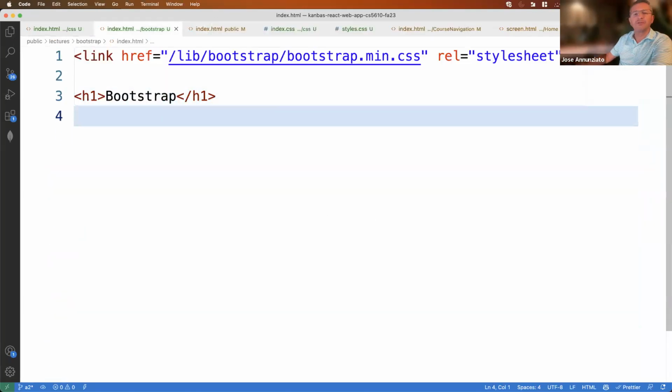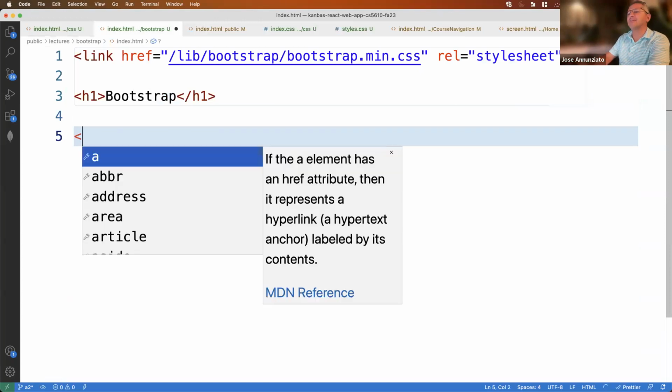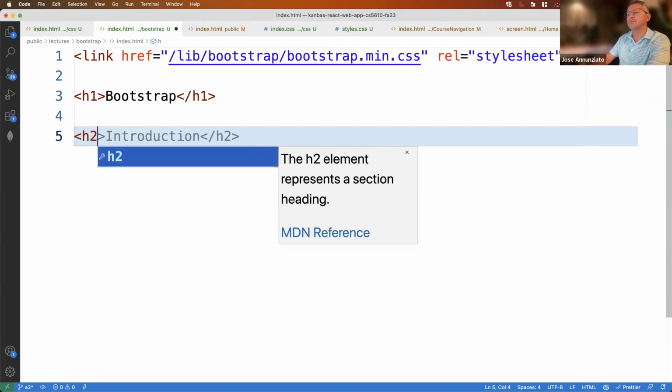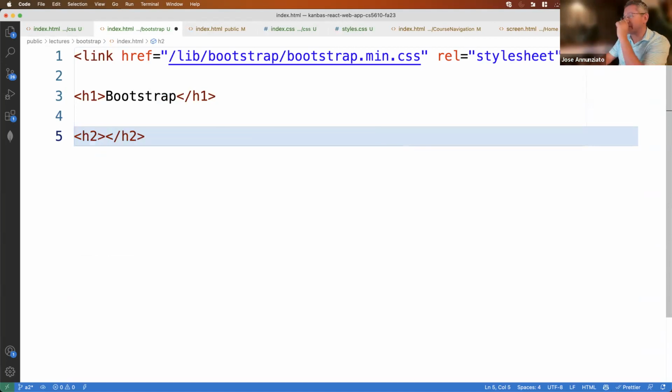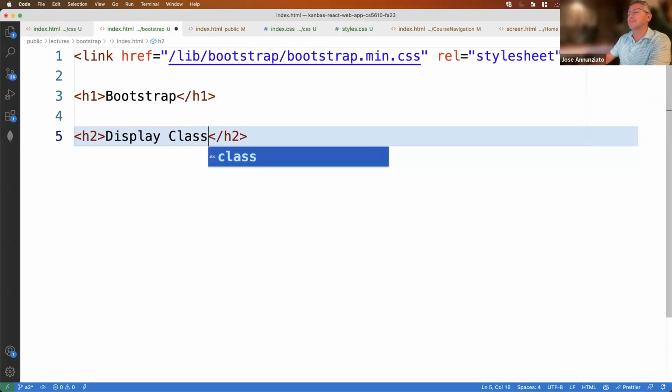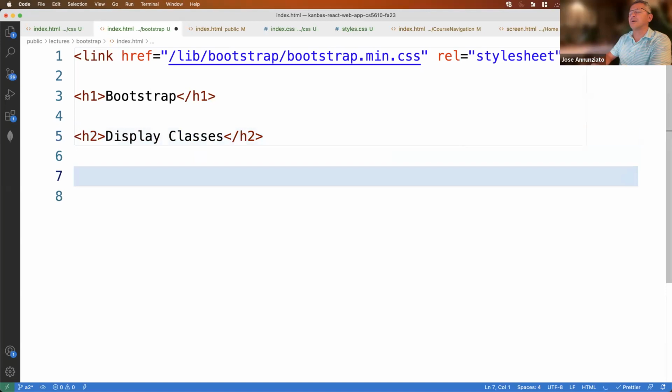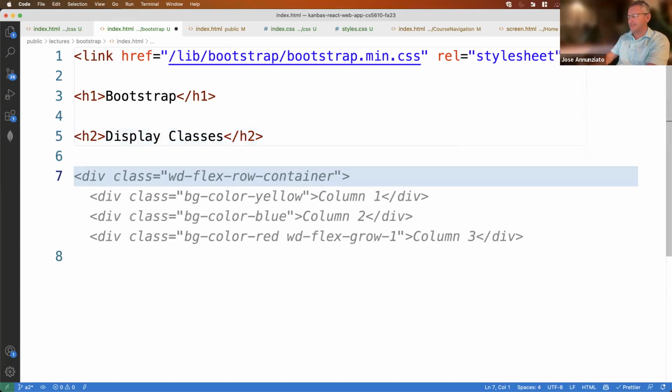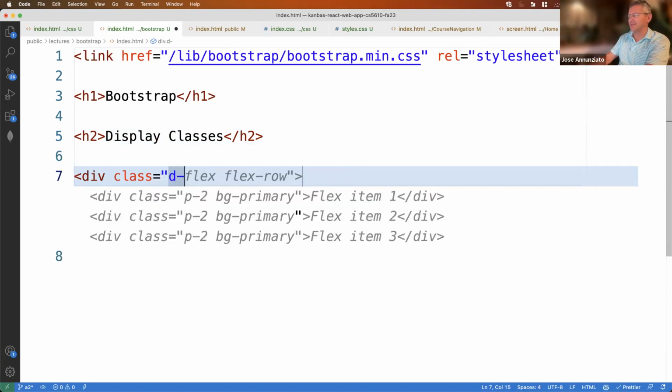So in here, let's say I have an H2, and we're going to be talking about display classes, right? And so let's create here a div, and here we're going to say d-block, right?